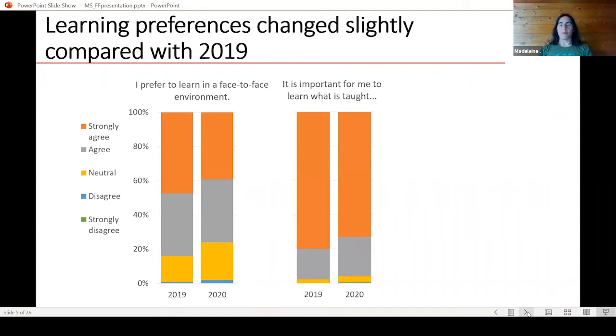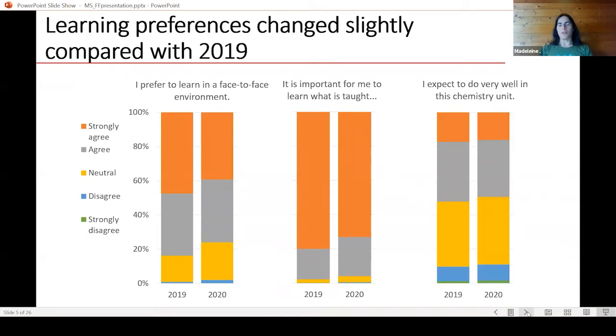We also asked them how important they thought this particular course, or this unit, was. And remember, this is at the start of semester, and you can see the vast majority of students strongly agree that it's important. So that's very nice for me as a chemist to know they all think chemistry is very important. But this is actually a statistically significant drop in 2020. This proportion of strongly agrees actually dropped.